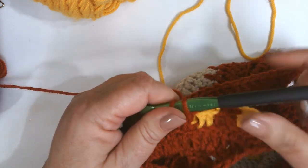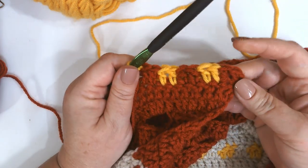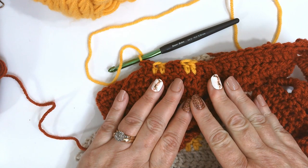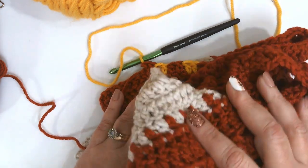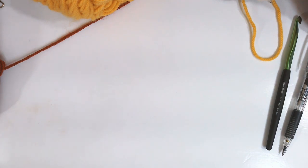and then I'll continue working on it until I'm completely done with it, and this will be my second one that I will have made, and I really love these colors together. So continue working 27, and then I will have everything written out for y'all to where you will be able to make this beautiful shawl. And the only thing I've done is made the original pattern to where you can actually make it and know what you need to do for each row, because it's not that clear. And I'm going to switch over to my other camera, and then I'll talk to y'all a little bit more.